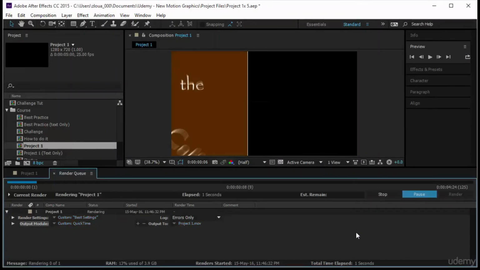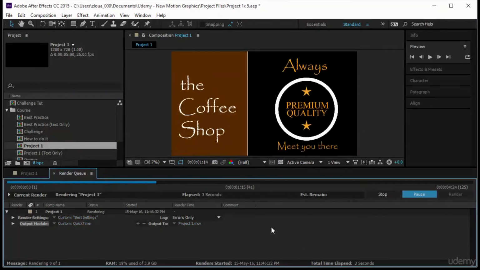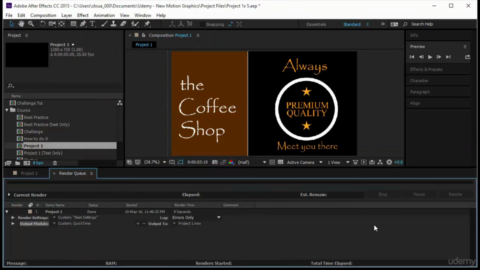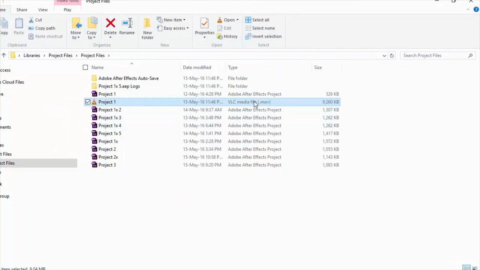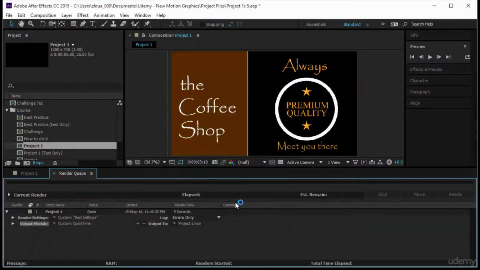It will take few minutes because this is a very small movie to render. Look, it's running for me. It's pretty good, and it'll beep a bit. I don't know if I'm recording system sound, but maybe you heard it. It will beep. Now I have my own movie. I will go to my file explorer and open the movie. Here I am in the project file. I have my project 1, which is a .mov. I will just play the movie just for you to see. Let's close this one and see our creation.